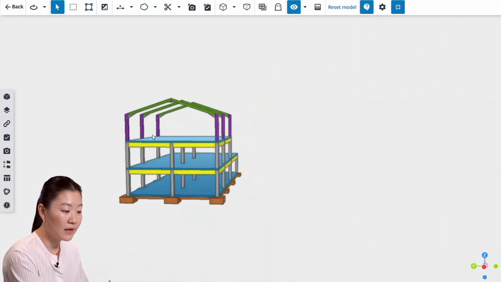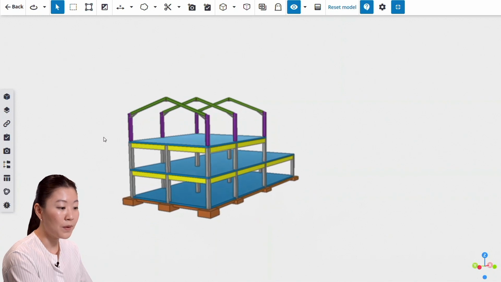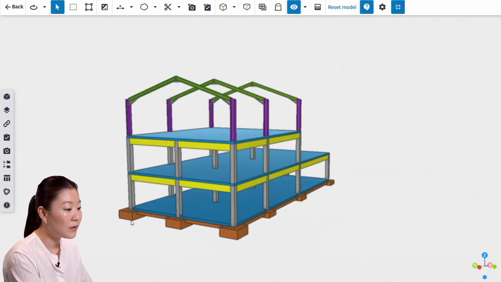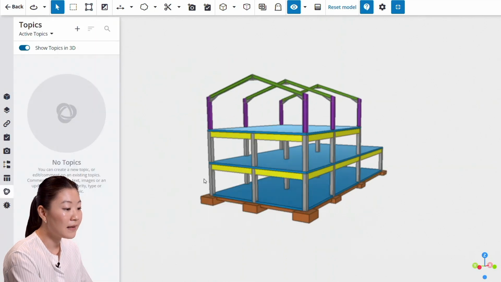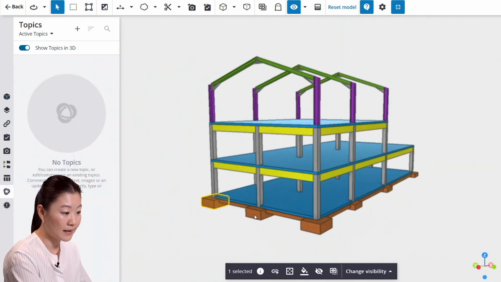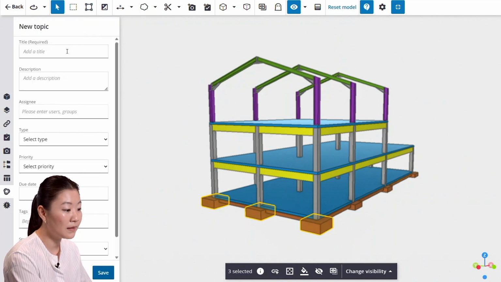When you have found an issue, open the BCF Topics. For example, I'm wondering if this pad is designed in the correct size. Click the plus button. Write the information.